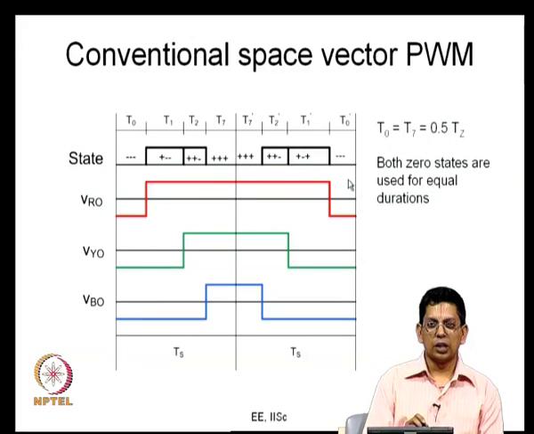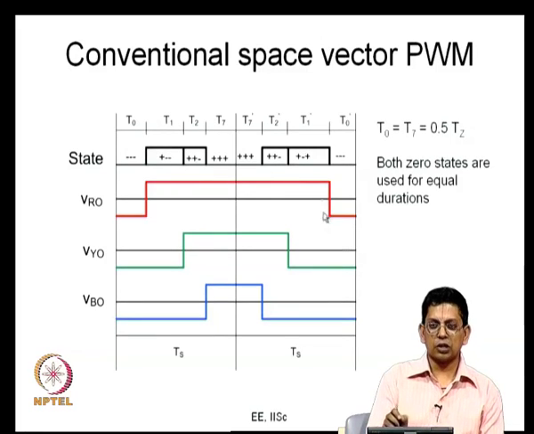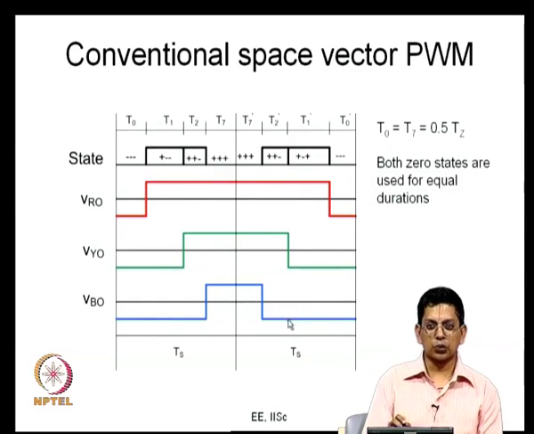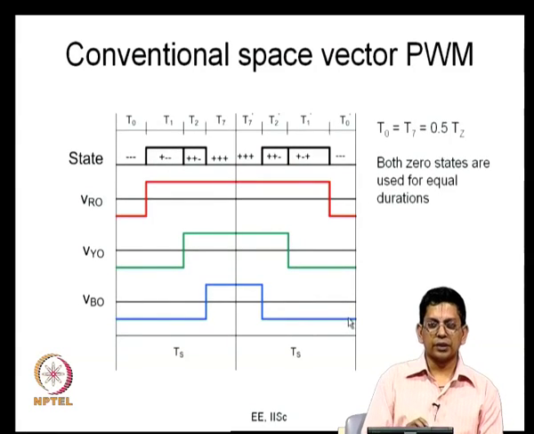That is what you do in space vector based PWM. So, the R phase voltage now varies like shown here. You see that it has the highest duty ratio of the 3 phases here, and Y phase has a duty ratio which is close to 0.5, or an average voltage close to 0, and VBO has the lowest duty ratio, as you can see from here.